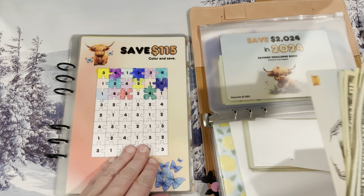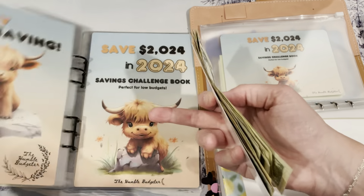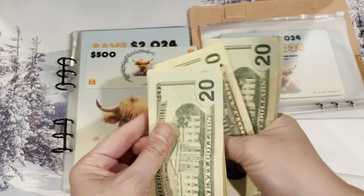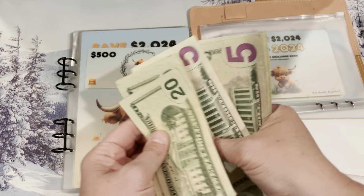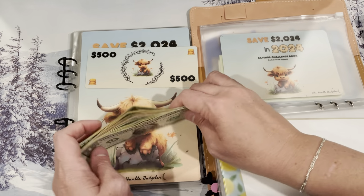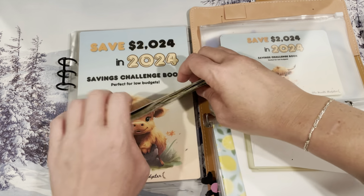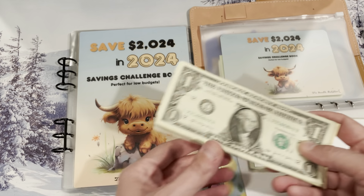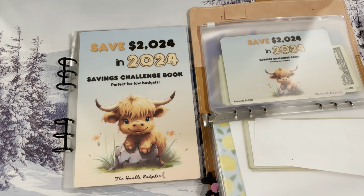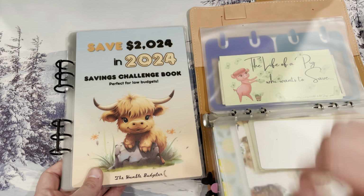All right, so far in this savings challenge book from Carmen, oh, I could have jumped to this page. I forget which ones I've started and haven't started. We have 500, 20, 40, 50, 60, 80, 85, 90, 95, 96, 97, 98, 99, $601. Cool. We just got to the next $100 level. Awesome. So we have 600 in this one, 750 in the other one. I feel like we are off to a great start, honestly. I just love doing these. Okay, let's set this aside and we will continue on with the life of a pig.